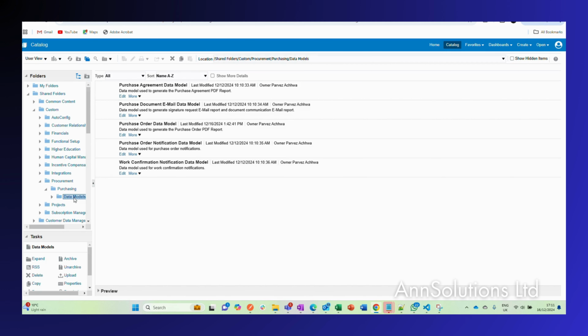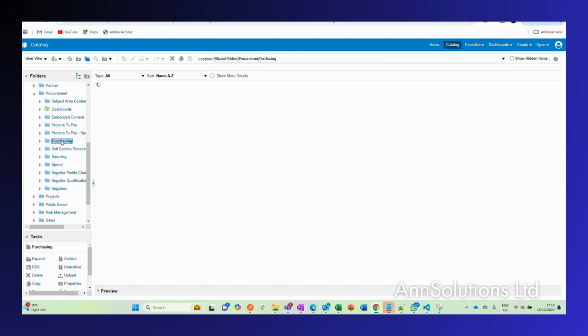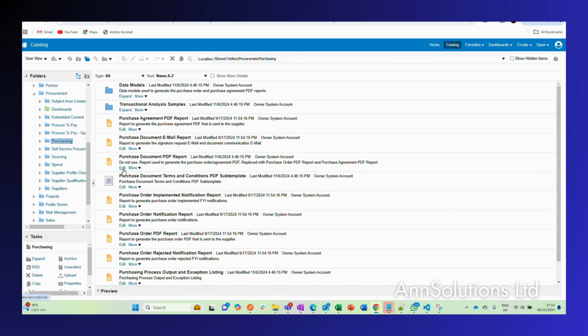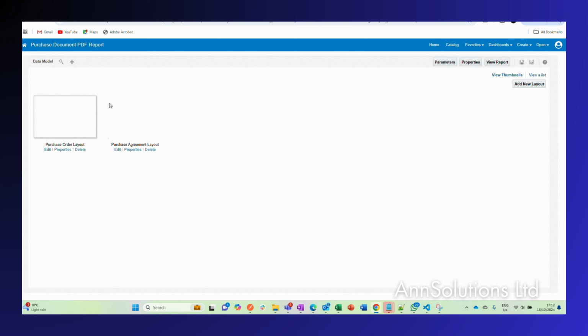Okay, so I'll show you one more point actually, like how do you know whether you're pointing to the proper data model, right? So if you come to the procurement, purchasing, this report, so Oracle knows the moment you copy the whole structure data model into the custom folder, Oracle will always check the custom folder first.